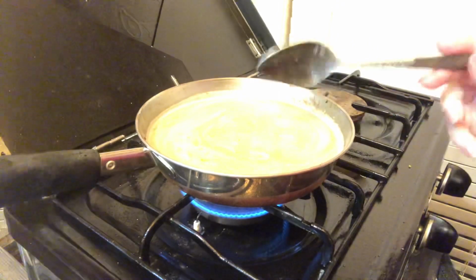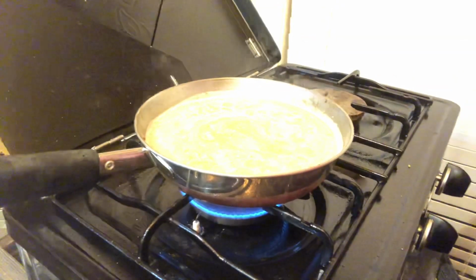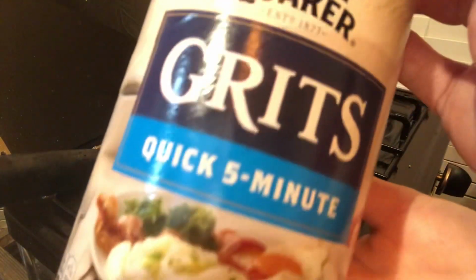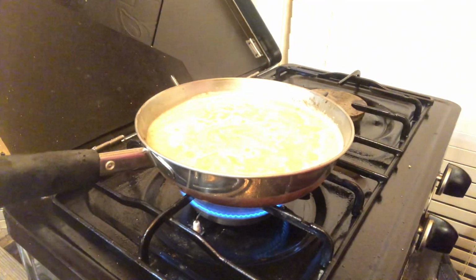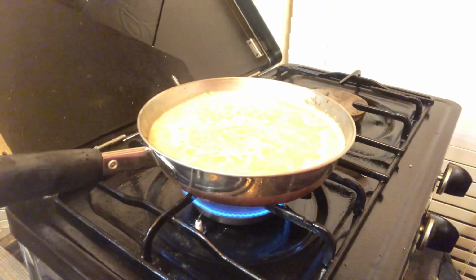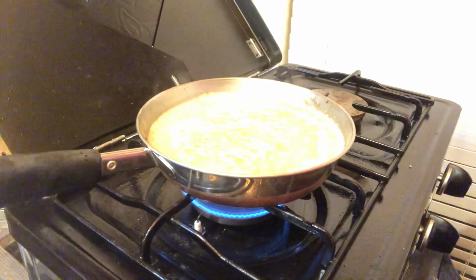Okay, so it says that you cook the grits. Well, did I show you what kind of grits that we're using? We're using these quick 5-minute grits from Quaker. Yeah, 5 minutes. So it's 11:05 now. At 11:10 we should be ready.